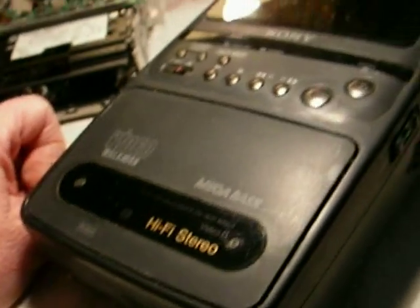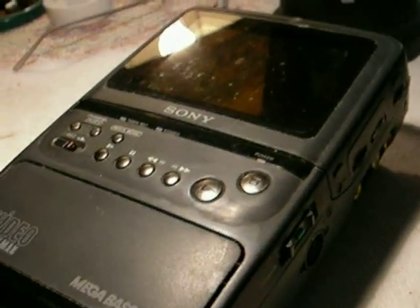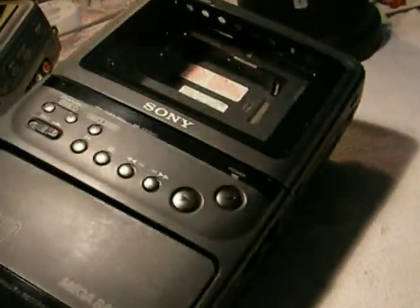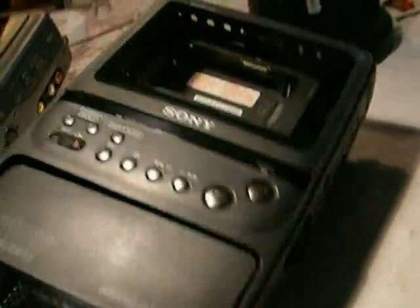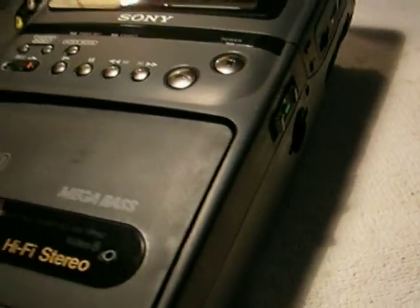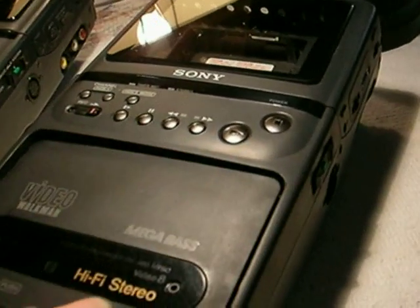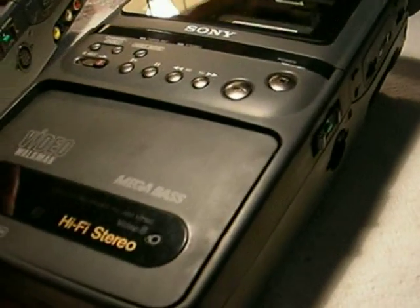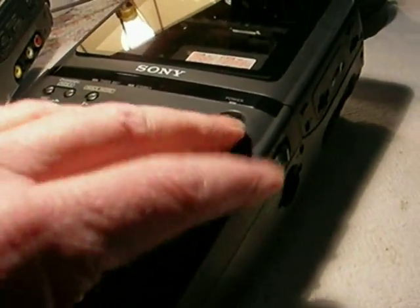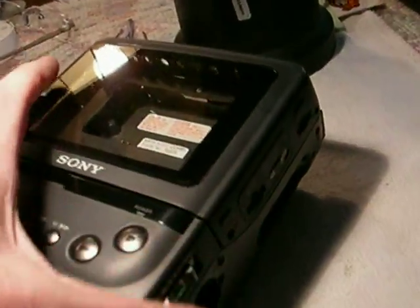The GV300s suffer from two problems. One of them is a huge problem, one of them is an annoying problem. We'll do the annoying one first. These things have what I call the famous Sony sticky cabinet syndrome. What happened was they put a rubberized coating on these cabinets — not only on these, but also on the FDL 3500 LCD color TV and the FDL 310 and so forth. The plasticizers — the chemicals that create the bonding in the material — separate almost like peanut butter separates. The plasticizer comes to the surface and makes them feel like they've been dipped in molasses. They're a disgusting, sticky mess.